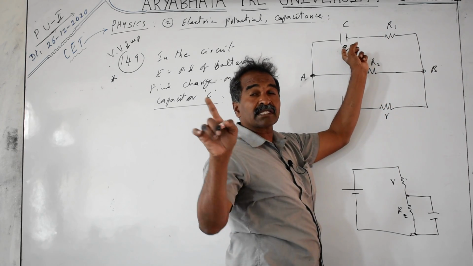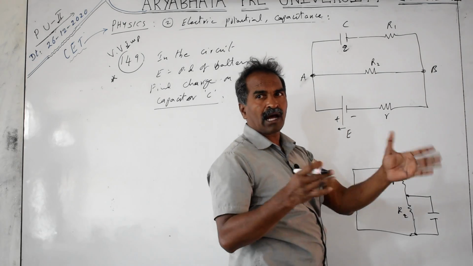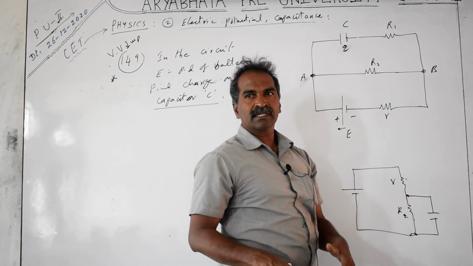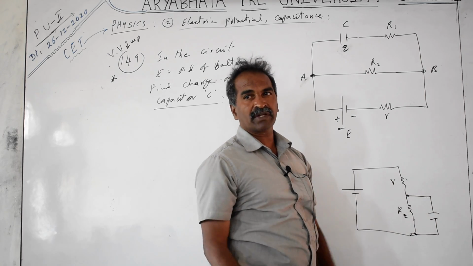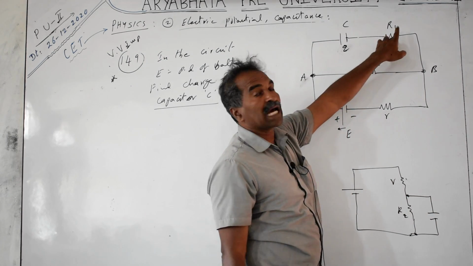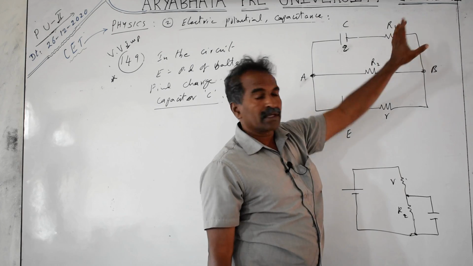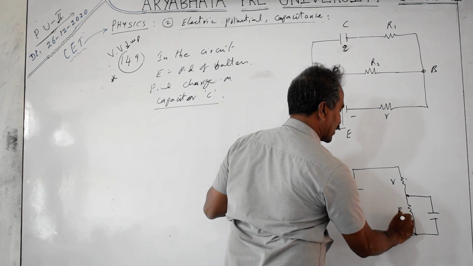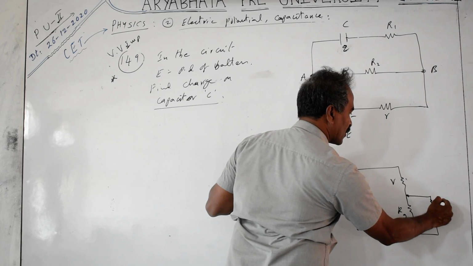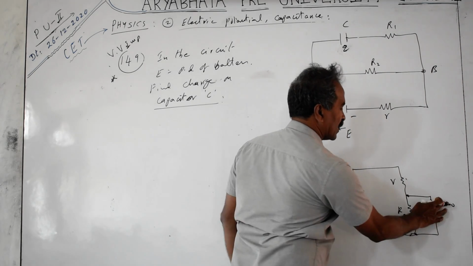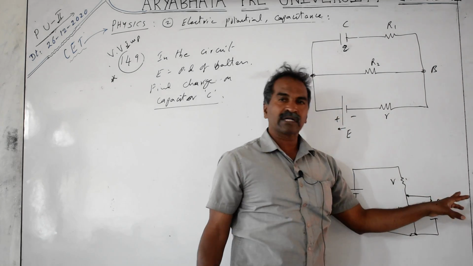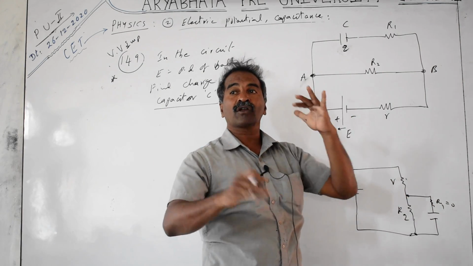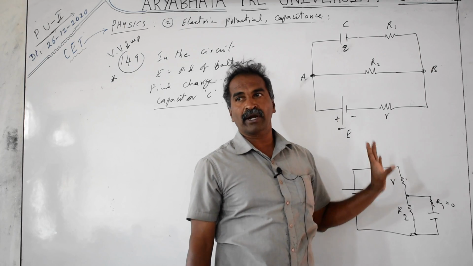Resistance is counted only when the charges are passing through it. Opposition to the motion of the charges itself is resistance. If charges are not going, there is no question of resistance. That means you have to take this R1 equal to 0. Whatever resistance you have in series with the capacitor, sorry, R1, symbols can be reversed, R1 is 0. Don't consider the resistance in series with the capacitor after a long time of the power supply being on. That point is important here.